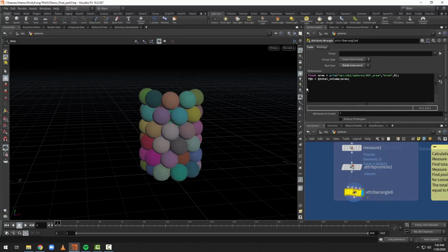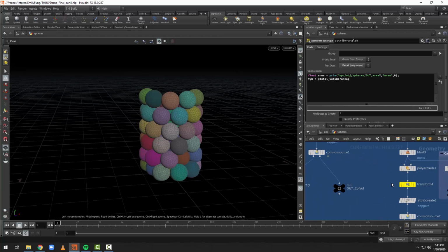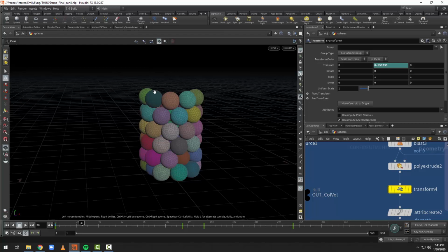With the area that we just got with the measure SOP, we can use the same equation to find out the maximum height of where the compressor can go before overcompressing the solids. So this is the value that I'm using here. I just hand animated it, but obviously you can use other methods as well. Make sure that you're not animating it below that value. You can run it up, but don't run it down, because it will just overcompress.